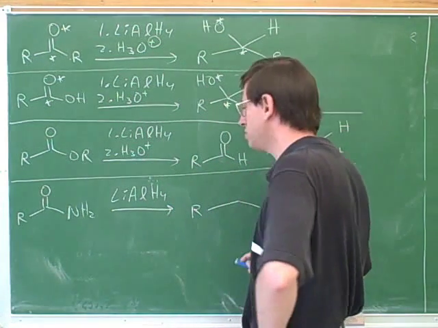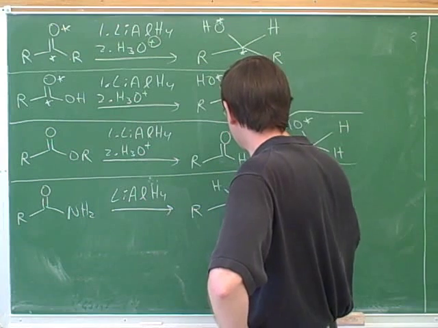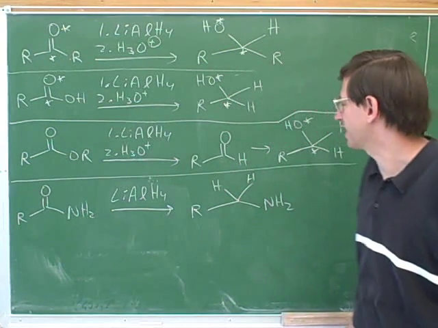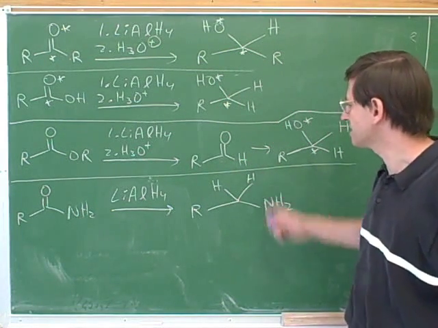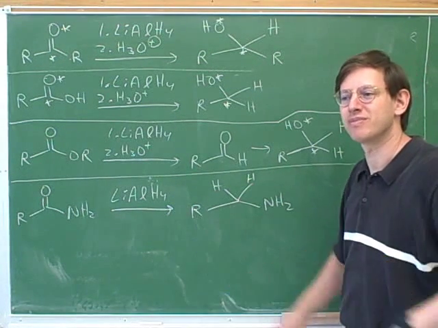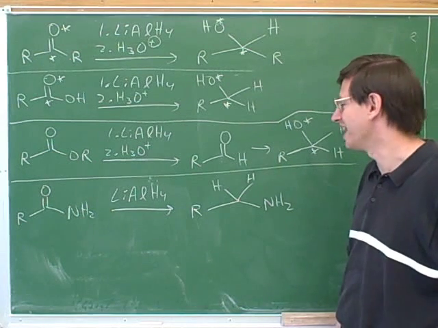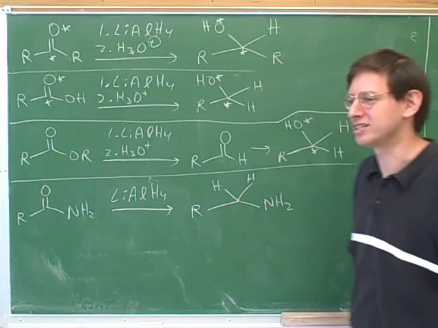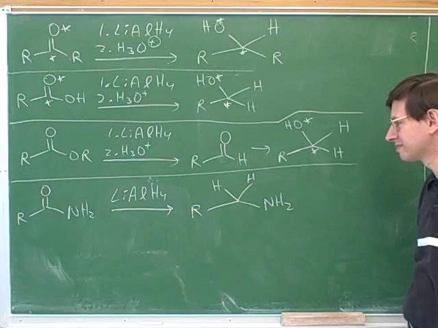So it's not the NH2 that's going to be leaving here. It's the oxygen. This is kind of an oversimplification of the mechanism. We just won't have time to do the mechanism for this. This is how you make amines. That's right. Now the plot finally becomes clearer, how we can use this to make amines.